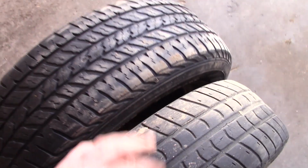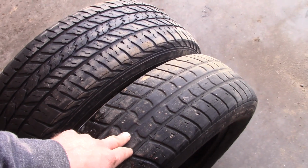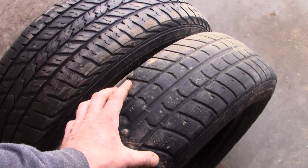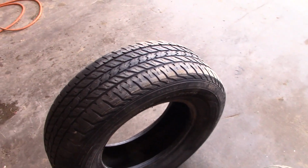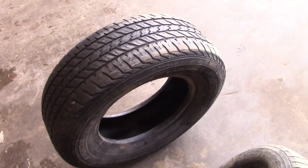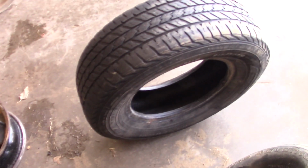So I'm hoping, my only concern is, one, that it holds air, but two, as you can see, this original tire is a little bit shorter and a lot narrower than the tire I'm going to put on, and I'm hoping that it will fit in the wheel well and I can use it at least as a spare for now and actually move the car. So let's get that thing on the rim and see what happens.